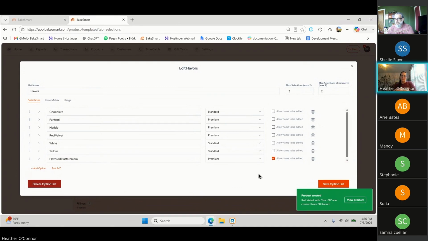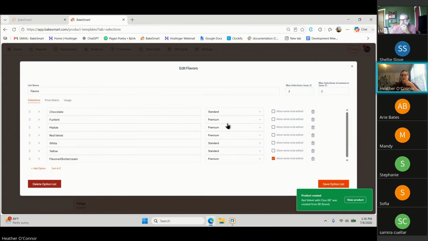This remains editable only for your staff and not for your e-commerce customers. I want to make that very clear. So this is internal use only, right? I don't think you would ever allow somebody to order a chocolate cake with rosewater buttercream off the internet. They would have to call and talk to somebody. And this is how you would allow them to do that upcharge for a rosewater buttercream inside a cake.